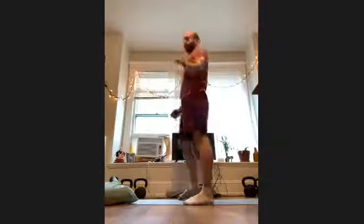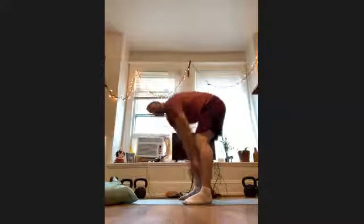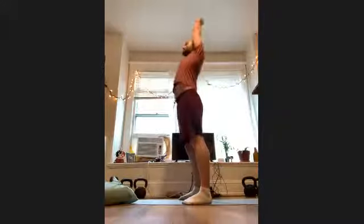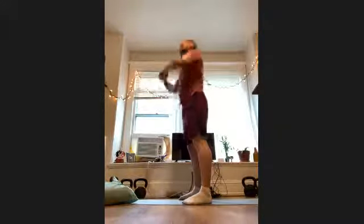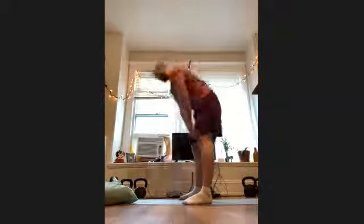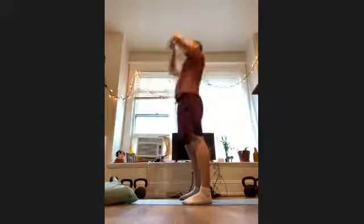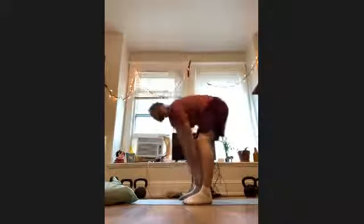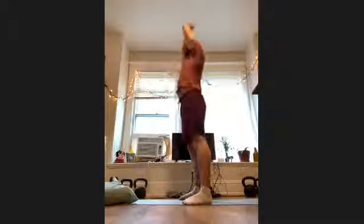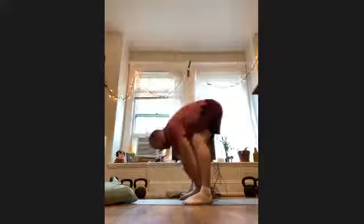An old kettlebell swing workout warm-up. So I'm going to take my hands and try to reach my heels, and I'm going to come up. Repeat. Yeah, very rickety, very tight today. I'm trying to emphasize taking some deep breaths, working everything through a big range of motion.